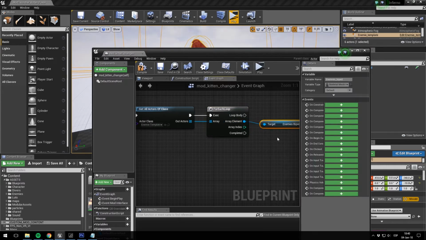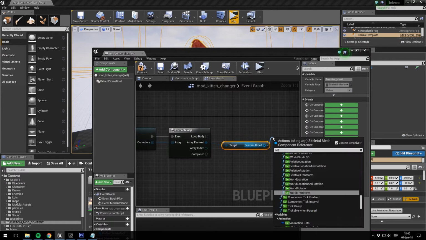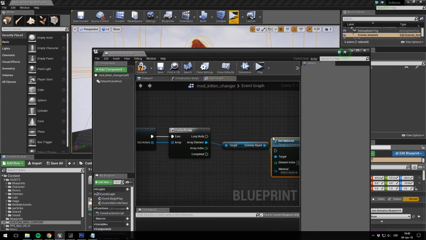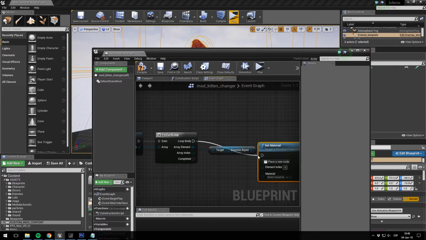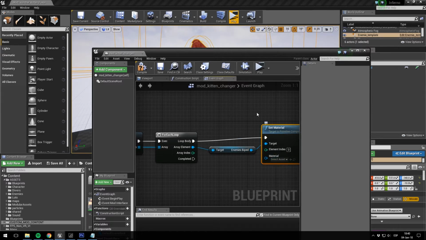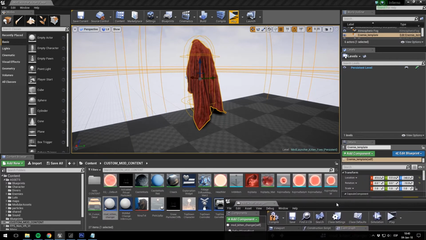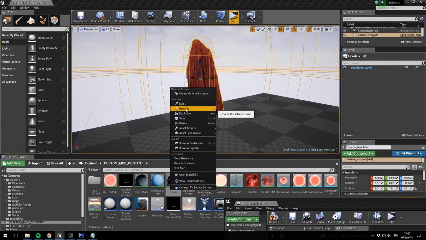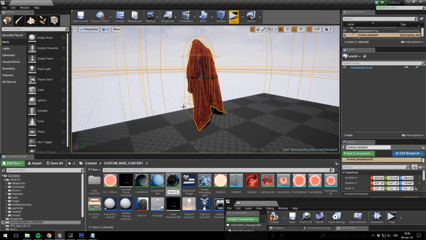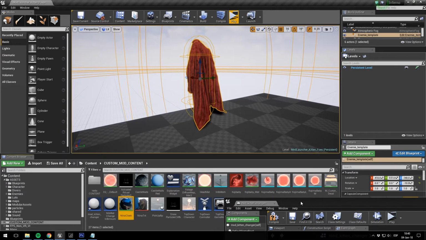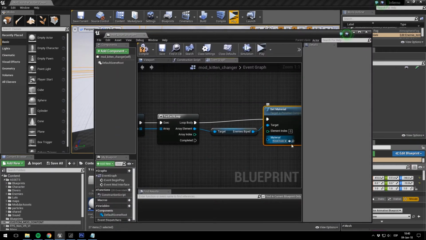Get enemies biped. Yeah, we set material, and we want to set the material to, okay, element 0 is okay there, and it's the one we renamed to Nina Cloak. I'm going to put it here.